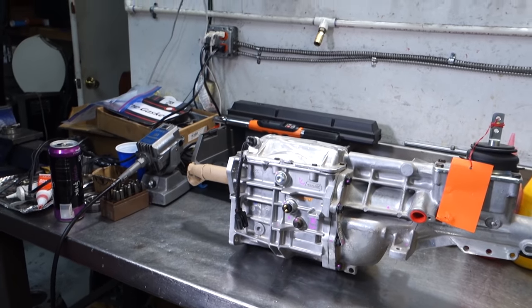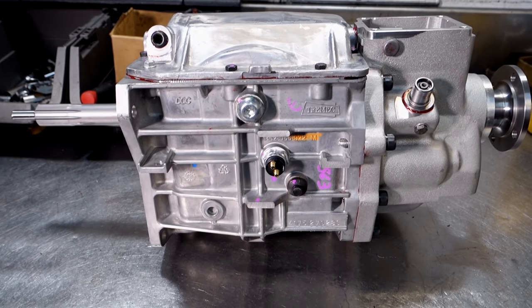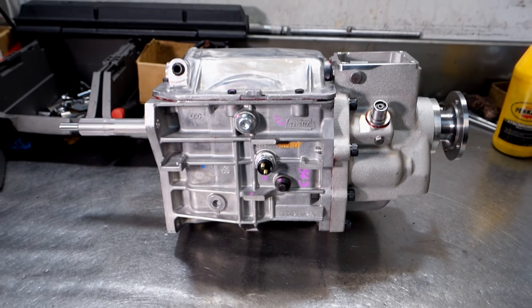Today I'm going to show you how I change one of these new transmissions into one of these. I wanted to give you a little background on how I actually developed the JT5 transmission, which was basically a five-speed for the old XKE Jaguar based on the T5 Mustang platform.